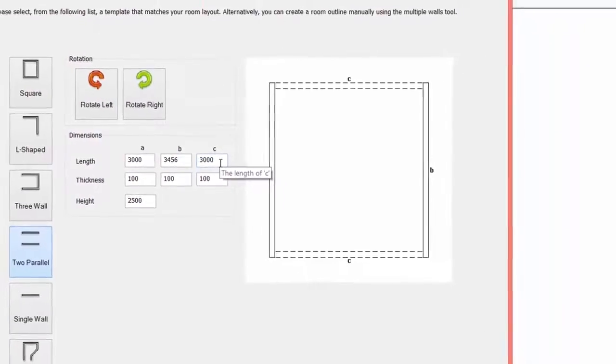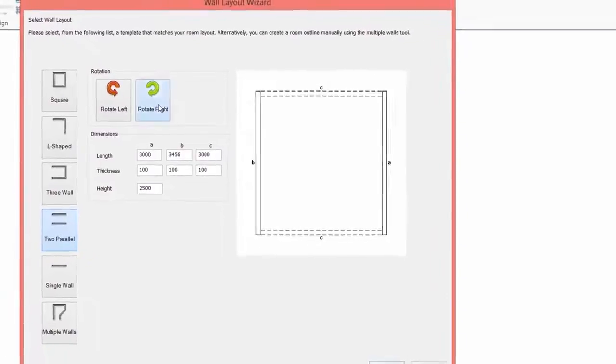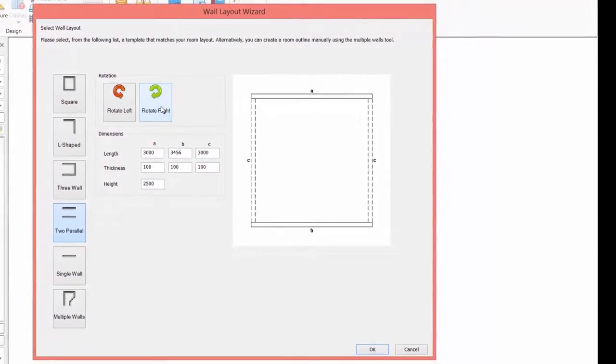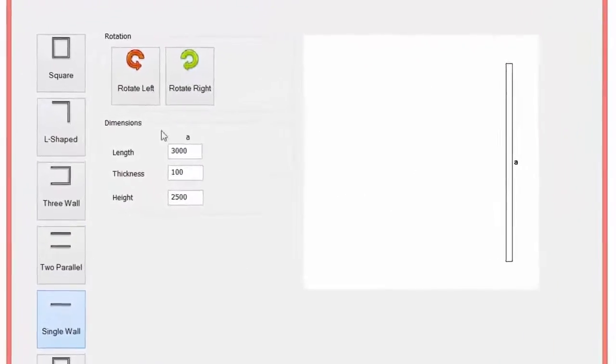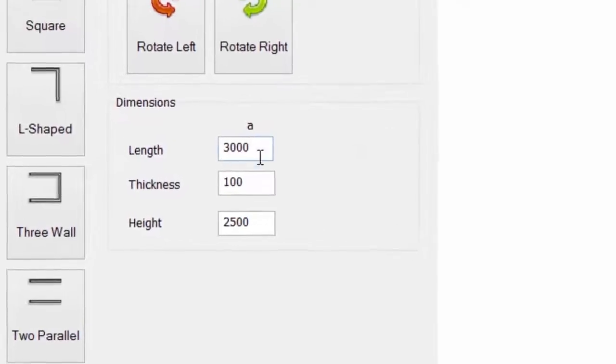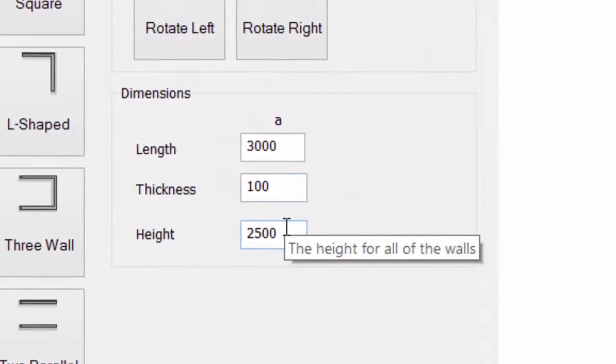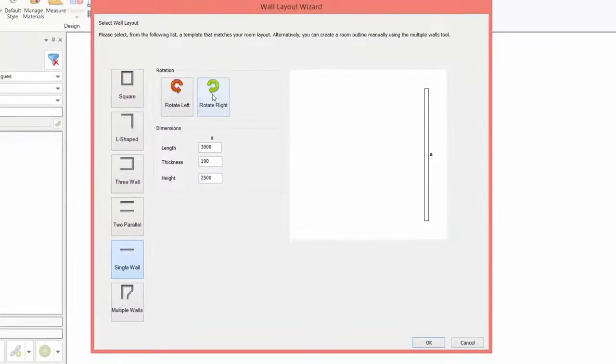So very easy to work, and again it can be configured, turned round, changed, altered in any way that you want to. Not much happens with a single wall. Your choices now are only the length, the thickness and the height of the wall. But again, if it suits you, you can move it around the template area.